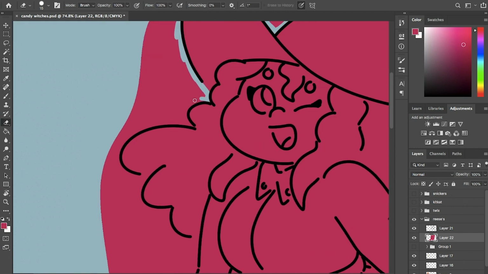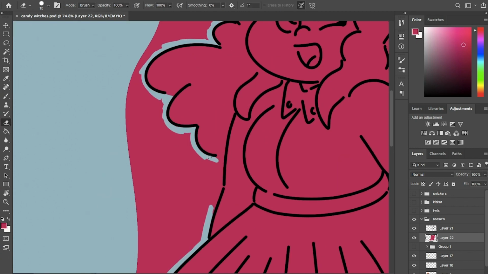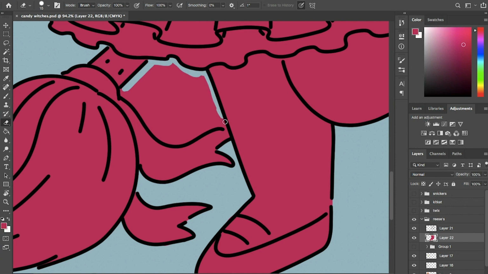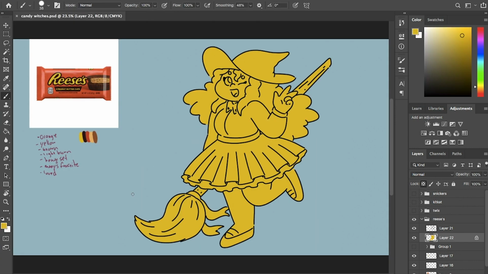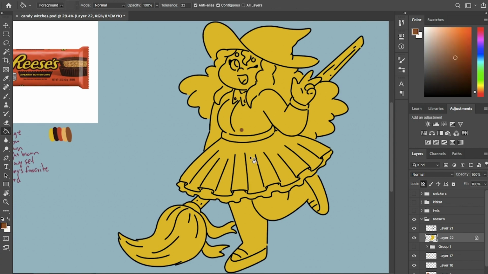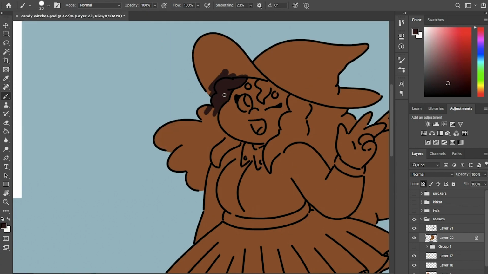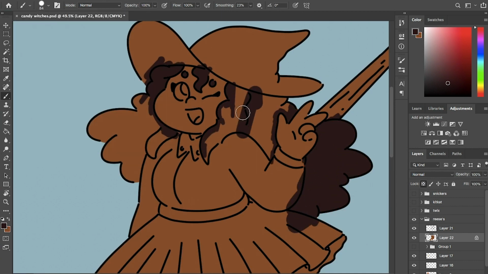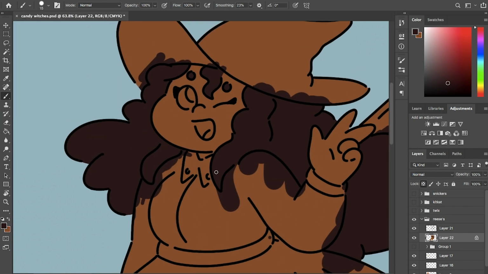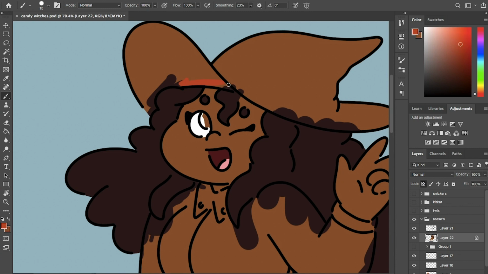I made her skirt the color of her hair, the chocolate of her hair, and then I made the under part of her skirt be that peanut butter, but I made it lighter this time so that it didn't match her skin perfectly, so that you could tell the difference when placed next to each other. So for the rest of her clothing, I first went with orange for the hat, because I thought that the bright orange packaging stands out a lot, so putting it on the hat would make sense, but I actually ended up changing it later.